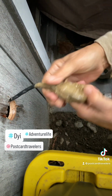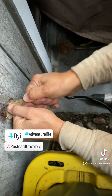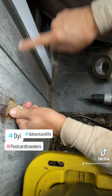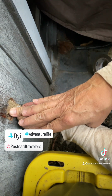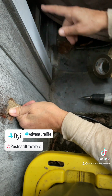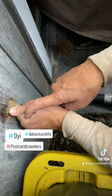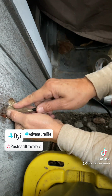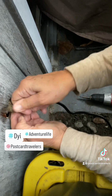So now, I gotta get this big old knot through here all by myself. Let it go in. And then because I measured it from my wall to here and saying that's where I want the hole. Well, because the wall goes to here. So I wanted just a little bit over. Well, shit, that put that in a different wall. So it's all messed up. But I'm fixing this right now.